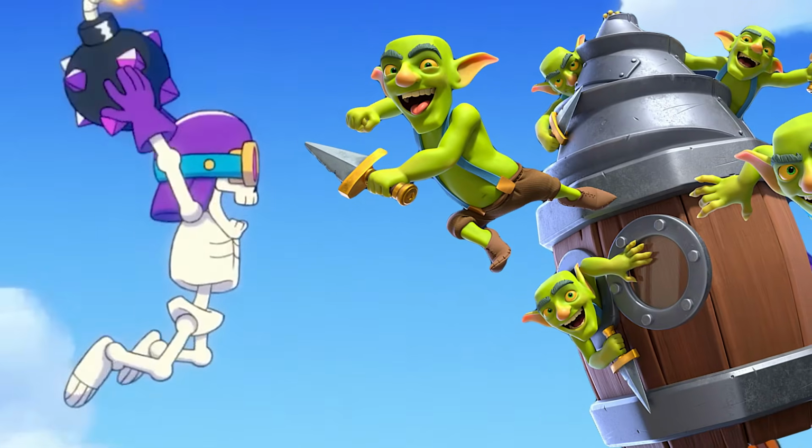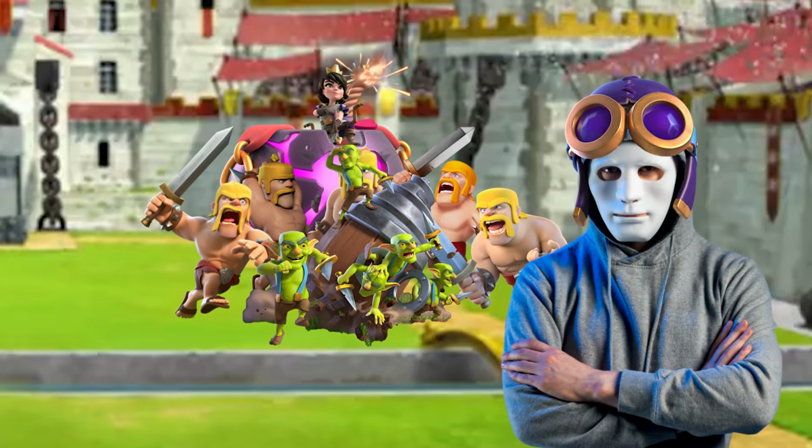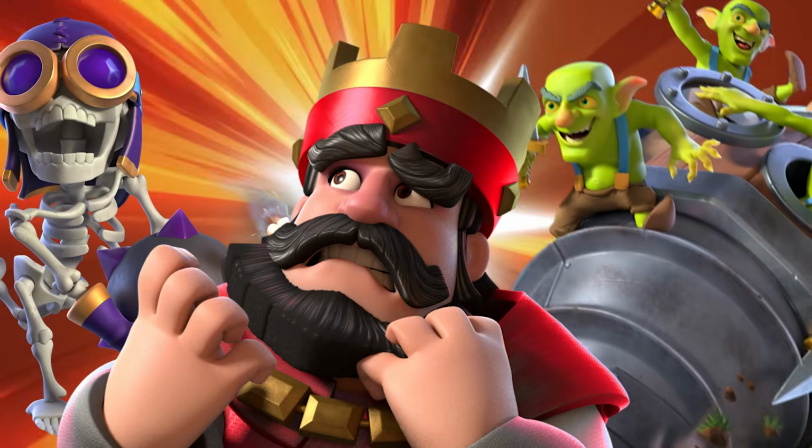And when you play the Evolved Bomber with cards like Goblin Drill that force the opponent to drop units in front of their tower, it feels like cheating. Because if they don't defend against the Goblin Drill, they're going to take damage from the goblins, but if they do, they lose to the Evolved Bomber.